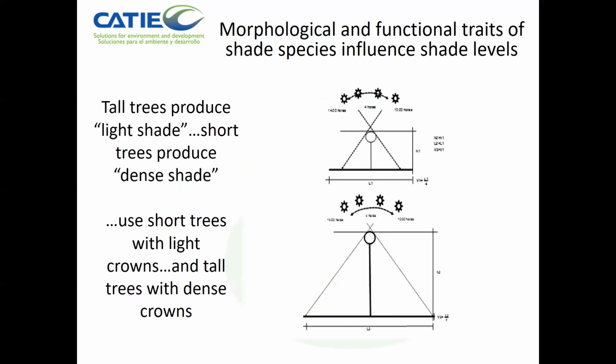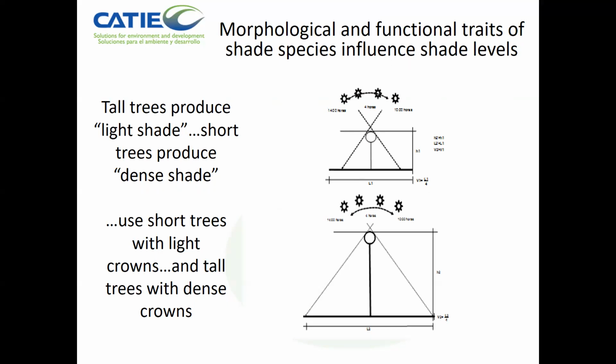You take the same tree with the same crown size, with the same crown type, and you put it higher, like a taller tree, like in the lower part. The same number of hours of sun movement will give you a longer path. So what it really means is that if you are a cacao tree on the path of the shade, if the tree is short, the shade will move very slowly over your head. So the number of hours of shade per day will be larger than the case when you are under a taller tree. The shade will move faster, and you will have fewer hours of shade per day when the tree is very tall.